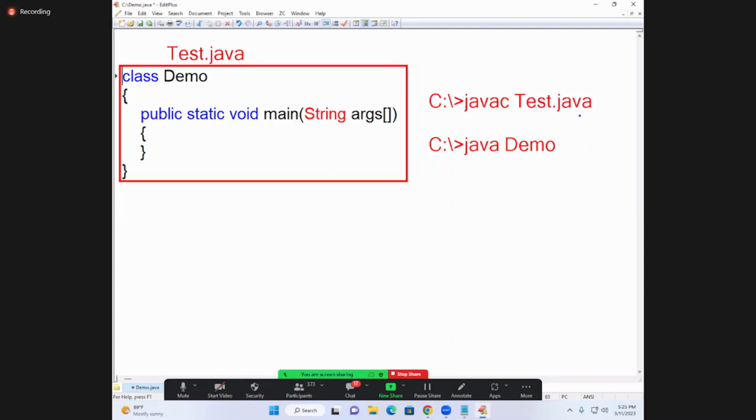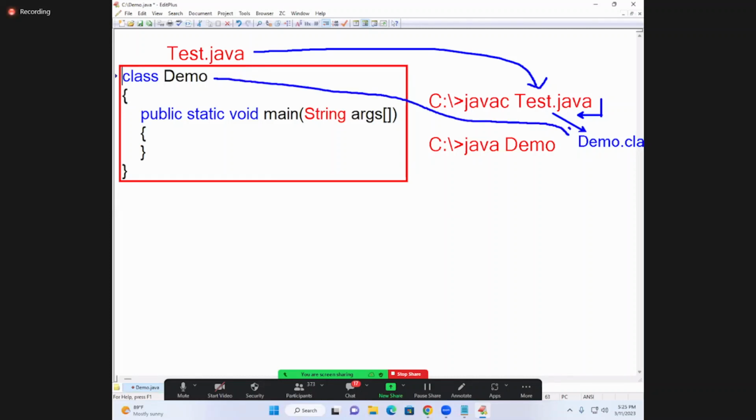Because whenever you compile like this, Demo.class is generated. So this Test.java will compile, then this Demo.class is generated, and this Demo.class we use to run.